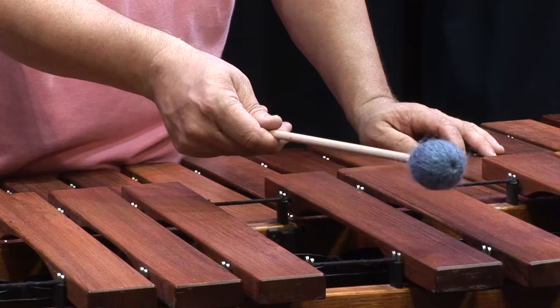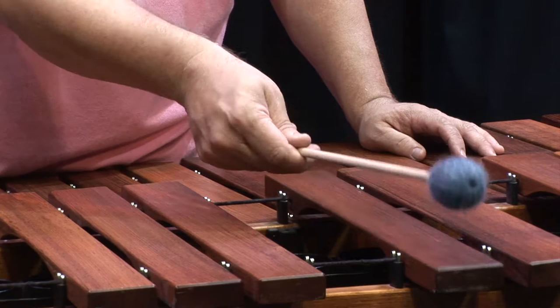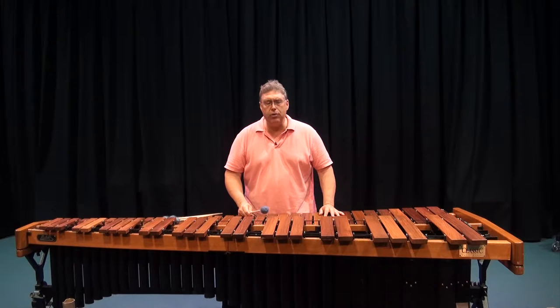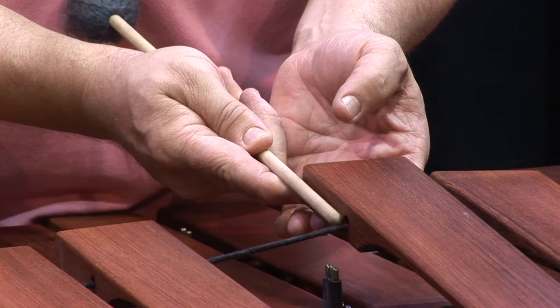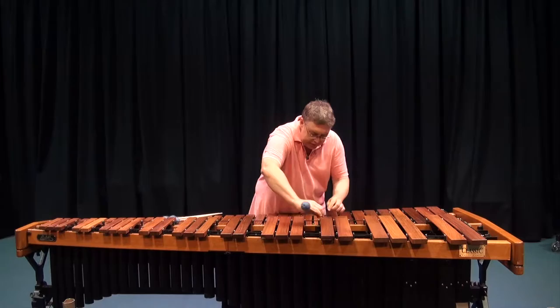And now onward toward the edge. Well, that's surprising. The edge actually creates a pretty good tone as well. If we measure the distance from the rope or the string that goes through to the edge, we have roughly that much of my mallet. If we measure that distance from the node out, that brings us to about here on the bar.